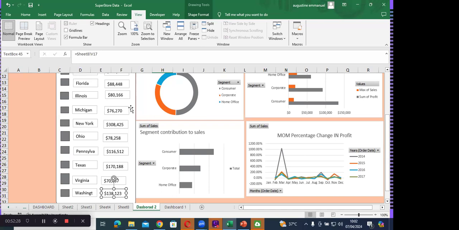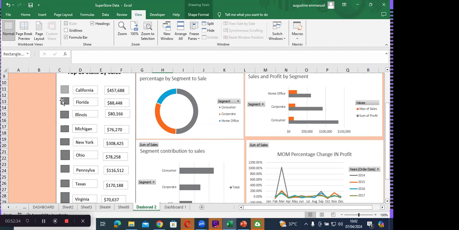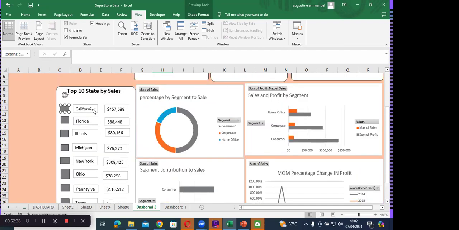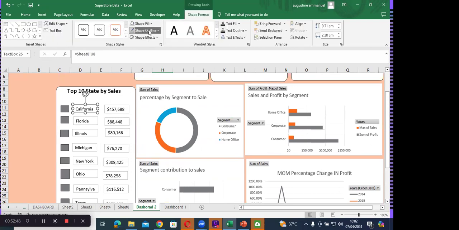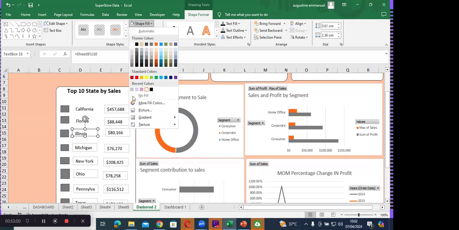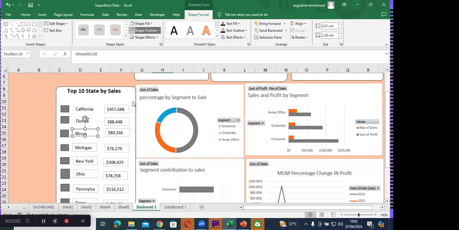So by the time you bring this, what is left now? We need to format it to look clean. So what you do is click on the text box, then go to Shape Format, then go to Shape Fill, then say No Fill, Shape Outline, No Outline. Come down here, go to Shape Format, No Fill, Shape Outline, No Outline. Same thing with this.